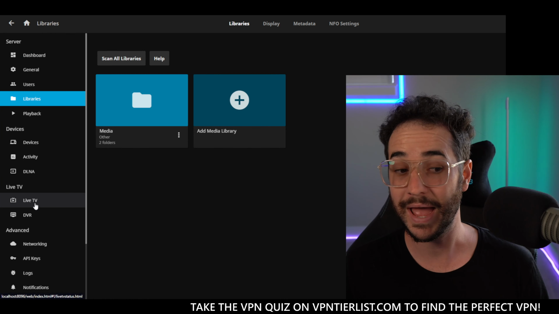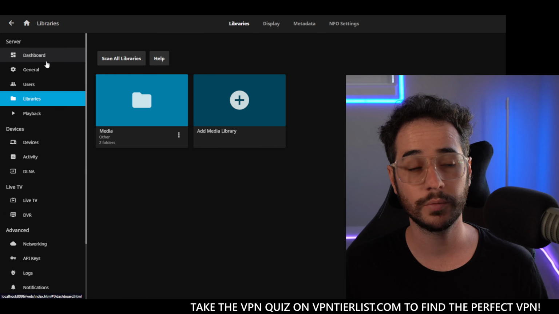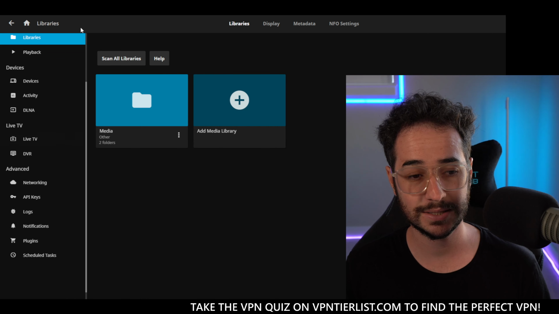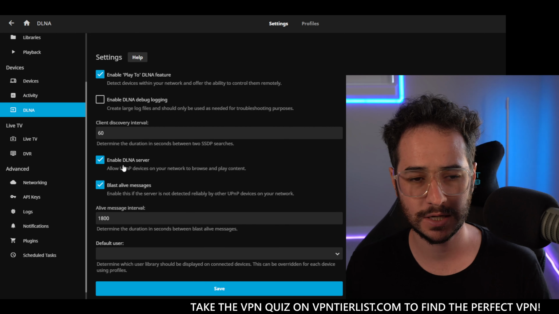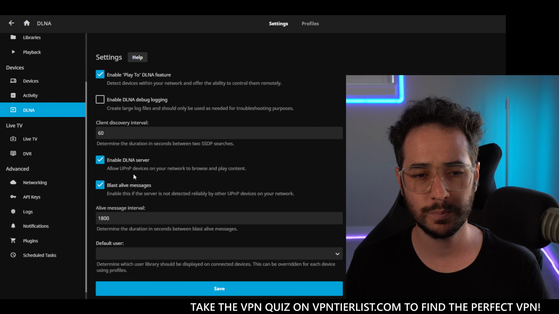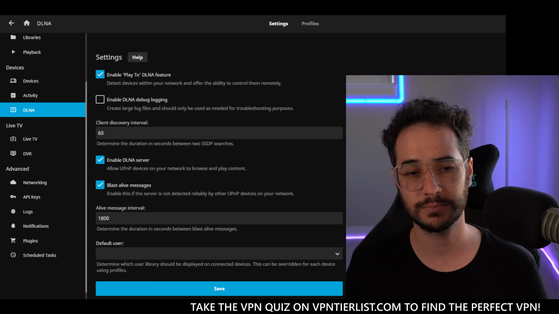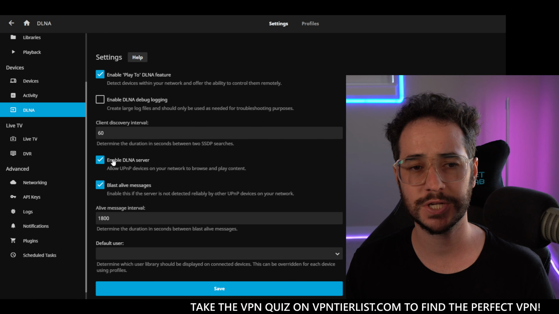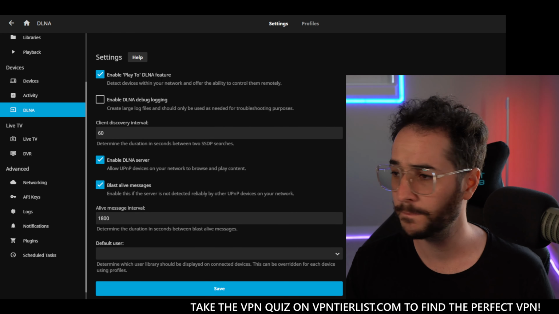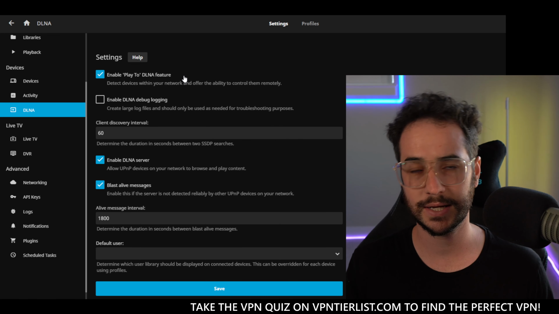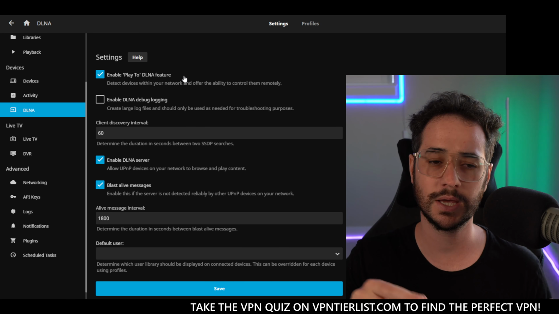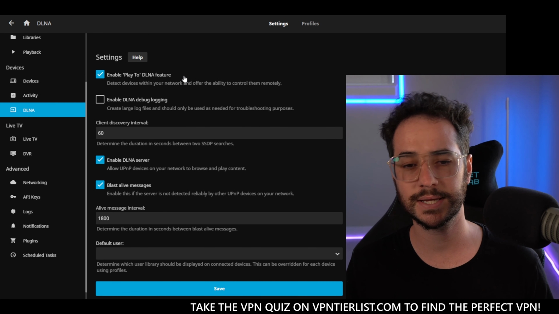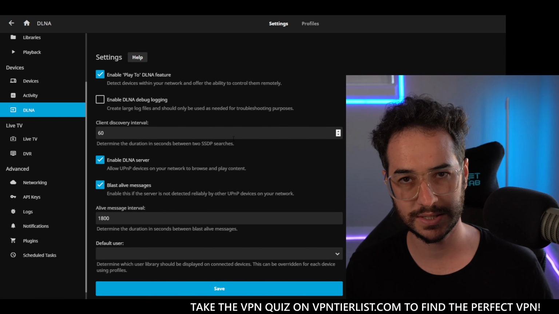Additionally, you're also going to want to make sure in the settings, DLNA, and you want to make sure to check some of these things like this. Allow UPnP devices on your network to browse and play content. So make sure to check that. Check this one as well. This is kind of what I said, sharing devices and stuff like that on your network so you could actually see it. This was a roadblock for me, in combination with some of those Windows settings and checking these things, I was able to see it.